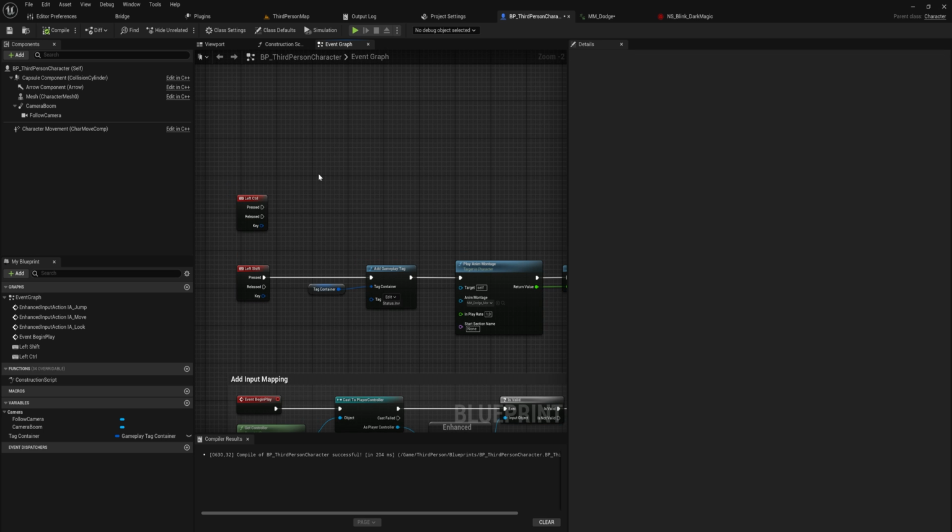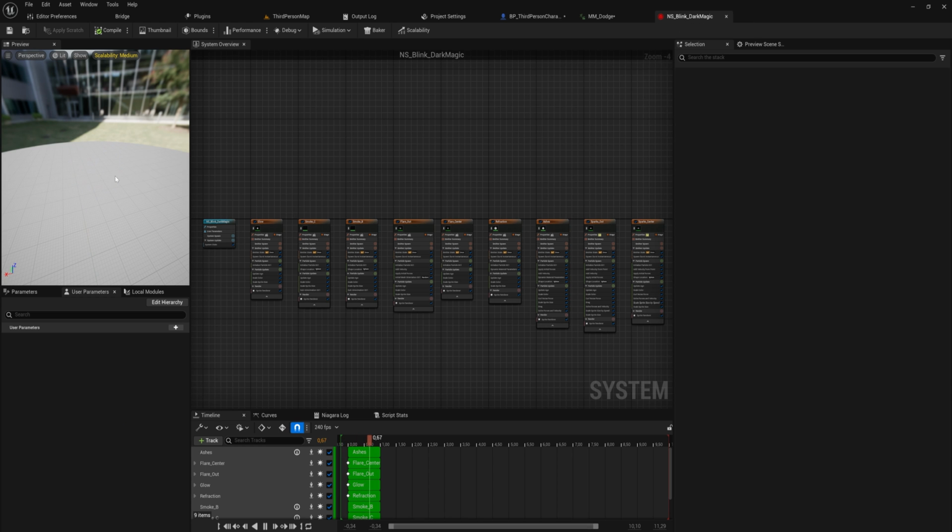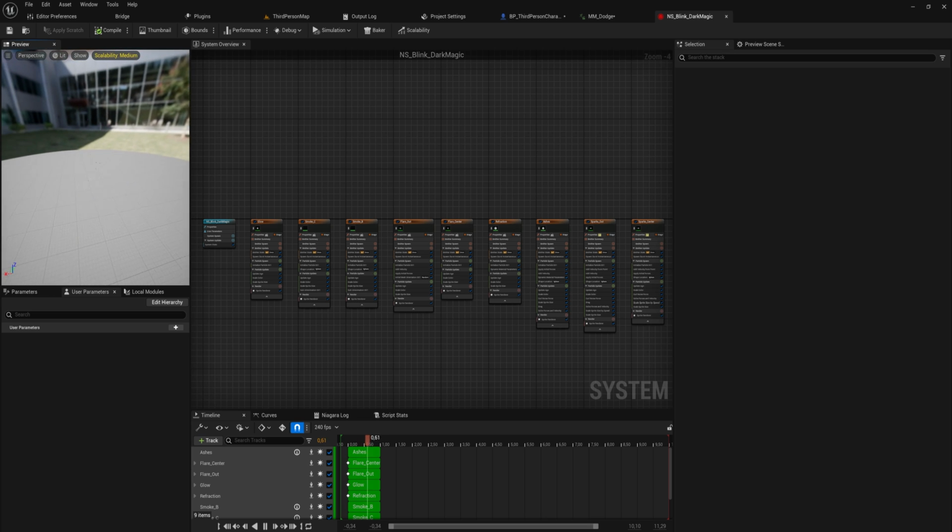And for this you're going to need some particle systems. So I got a particle system from the marketplace here, and I think this one looks pretty good. You can do this in a couple of different ways. The way I did it at the beginning of the video is with a particle system component, which is a particle system that just continuously produces particles as long as it's alive. What we're going to do here is spawn in the particle systems instead.